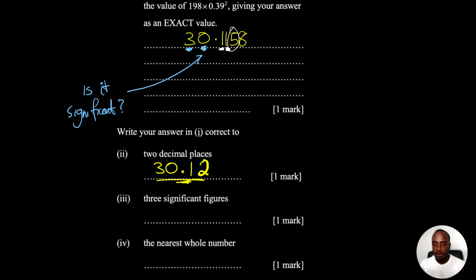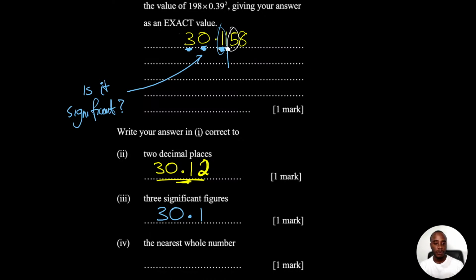So, is the 0 there significant? What do you guys think? I'm seeing Watson saying, yeah, that 0 is significant. Good job. That's right. That 0 is significant because it's between those non-zero digits. So let's count it off now. This one is significant, this one is significant, and the one here is significant. So this is the third significant figure. Now when we look beside it, we have a 1. That means we're not going to round up. It's going to stay the same. So to 3 significant figures, I'm going to have 30.1.